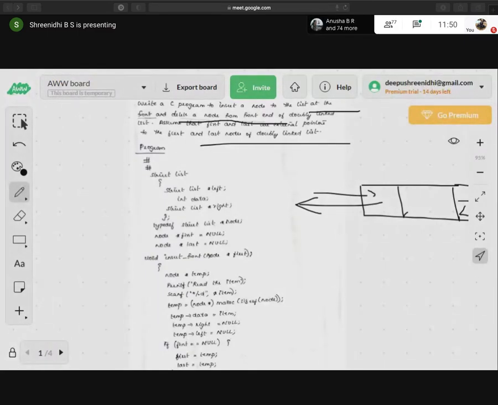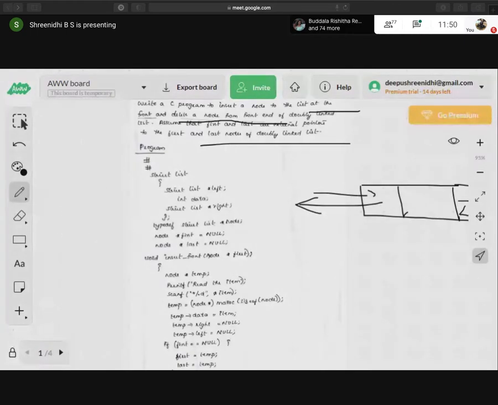Somehow active. Malloc is the function we are going to use to allocate the memory dynamically for that node temp. We have taken this as a temporary node. Okay, temp data. This acts as a temporary, right? The node we have created there acts as a temporary.